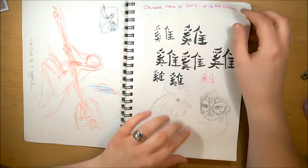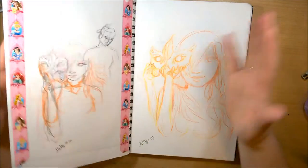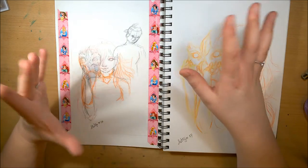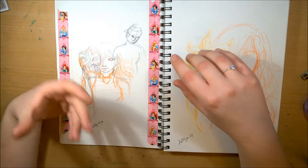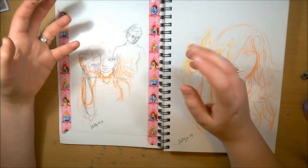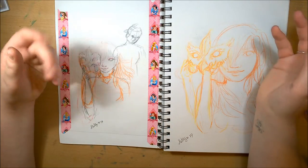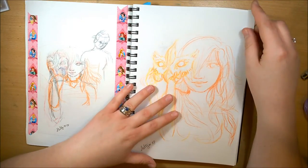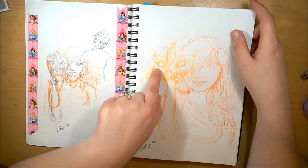I was thinking of going down like a masquerade sort of idea — having a girl, because I originally wanted to incorporate horns in some way, but you can't really incorporate horns with a rooster in a way that would look good, so I thought a masquerade mask would be quite cool. These are just some of the concept sketches for it. I really liked how the mask turned out on that one, but not her face — it was a little bit out of proportion.